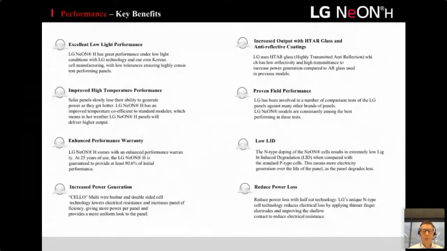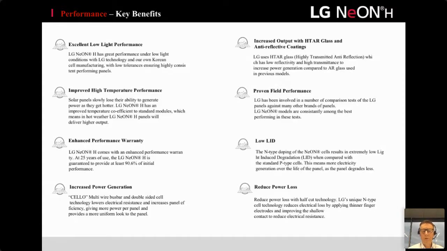We're also proven in the field. DNV GL, a very large, globally renowned organisation that does due diligence on panels, independently tested our modules, and we came out as a top performing model in that one-year-plus test. We also have lower LID. When you buy a panel, there is an initial LID and then a trailing LID over time. We have an industry-leading low LID, which means more power over the lifetime of the product.